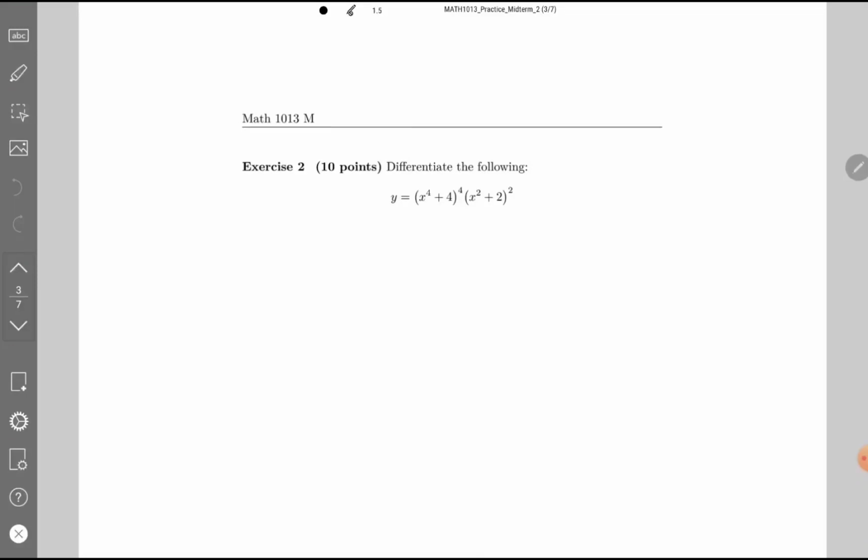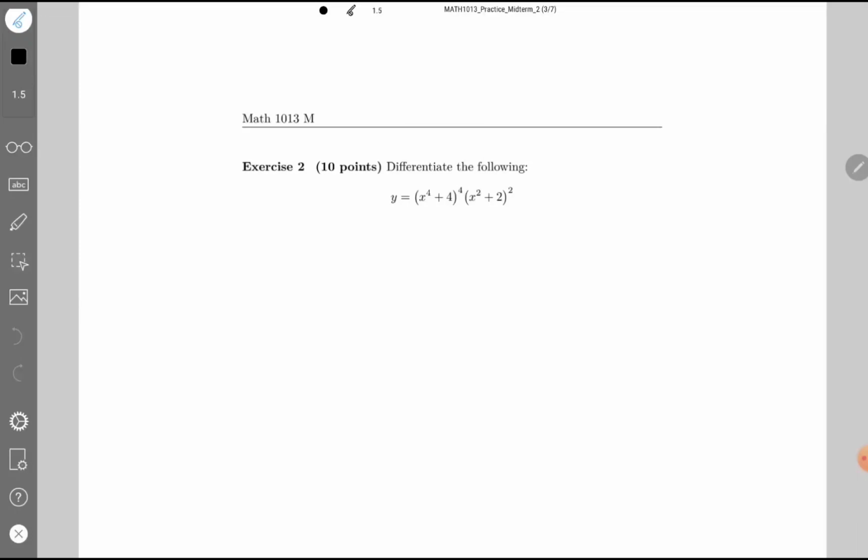Problem 2, where I just ask you to take the derivative of the following. Now in this case, it's not too hard to take the derivative because you can just literally multiply things out. It'll be nasty and disgusting, and then you can take the derivative of the big polynomial. This is probably not what you're going to want to do on the exam. So I'm going to show you what you should be doing, even though it's going to look a little convoluted for this example. Like I said, I'm choosing easier examples so we can fit everything in a smaller amount of time.